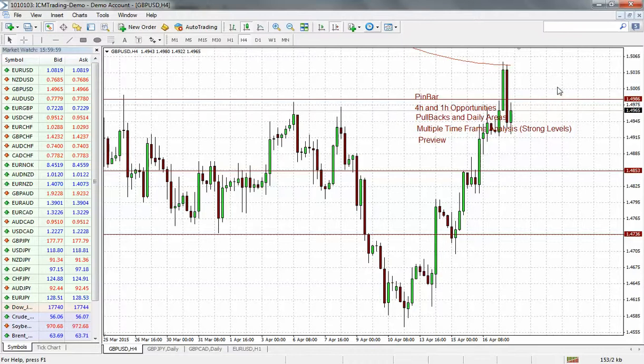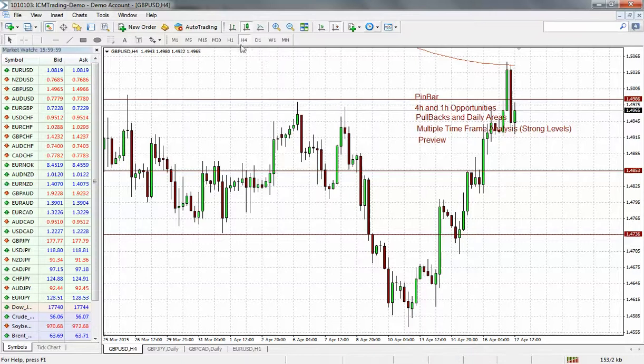If you want clarification on what those bars mean, go check out my video where I talk about the best price action for beginners. That was the last video. So price may come down here and come back up to this very strong daily level and give you a nice bar, and then you have another trade off the same daily area. It's very useful to have your daily lines on your chart, so when you bump down to lower time frames, you can use those strong daily areas as strong levels for your lower time frames.